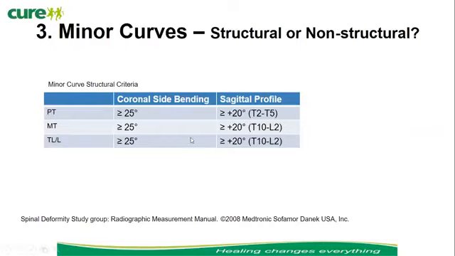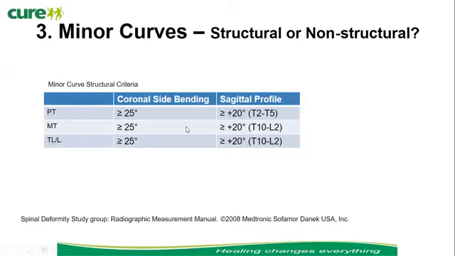The other aspect, especially for the proximal thoracic, is that sometimes it can bend to maybe 20 degrees, but there is a kyphosis that is more than or equal to 20 degrees at that level. Then even if it is smaller in terms of degrees, because there is a kyphosis there, that one is thought to be also a structural curve. The same thing for all the others.